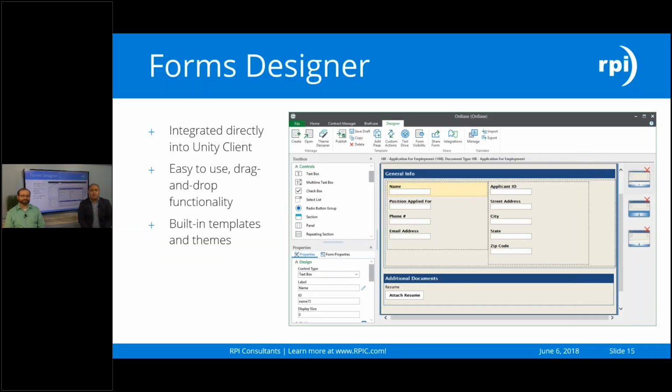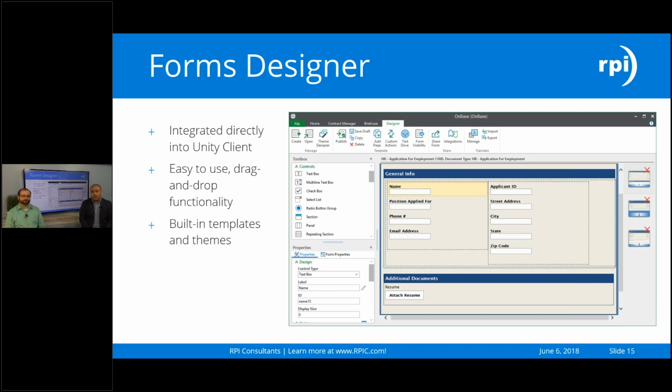Perfect. So Unity Form starts with the form designer. Again, this is a designer that lives within the Unity client. So as you're inside the Unity client, from the home ribbon, you're able to select new form, and it pulls up this Unity Forms designer inside the client. So here you're presented with a very easy look and feel. The idea is that you can drag and drop some of the items on the left-hand side over to the main window where the form is at.